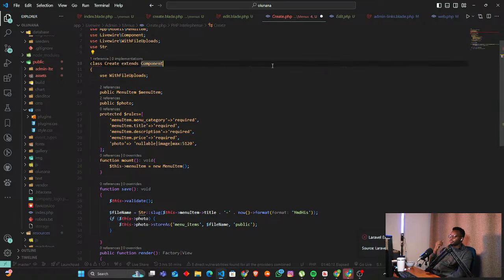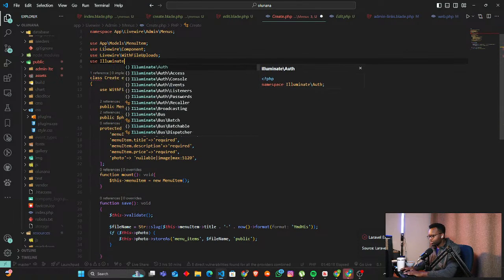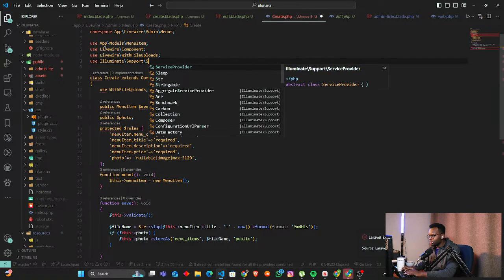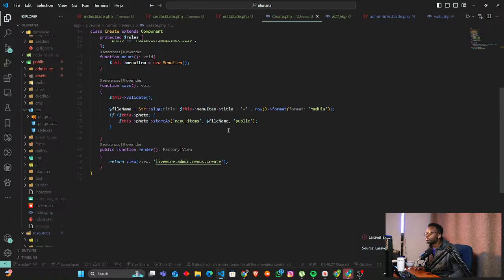Trying to look for it. Illuminate Support Str. That's where I need it from. So this so far is fine.